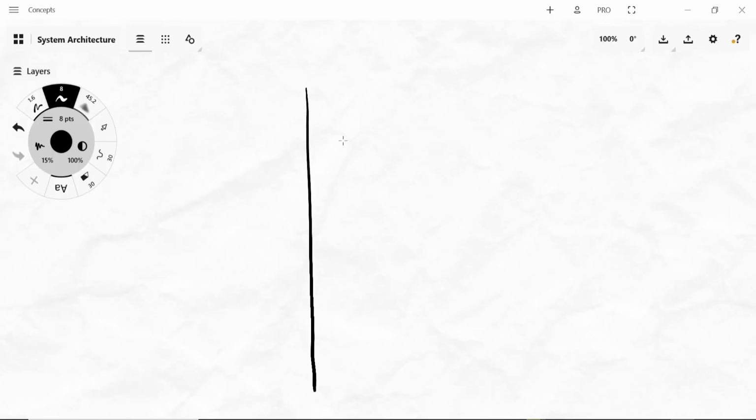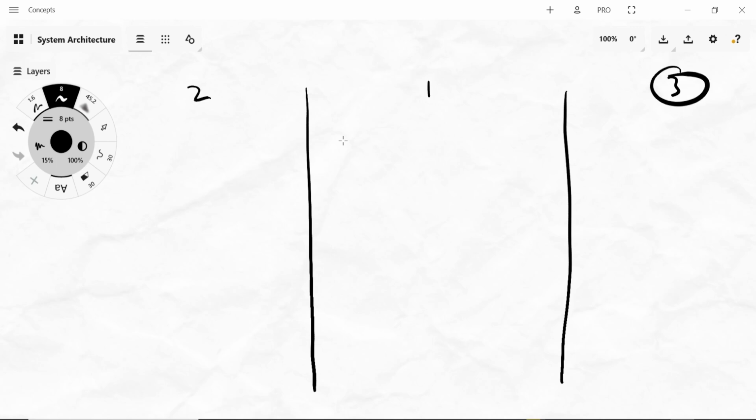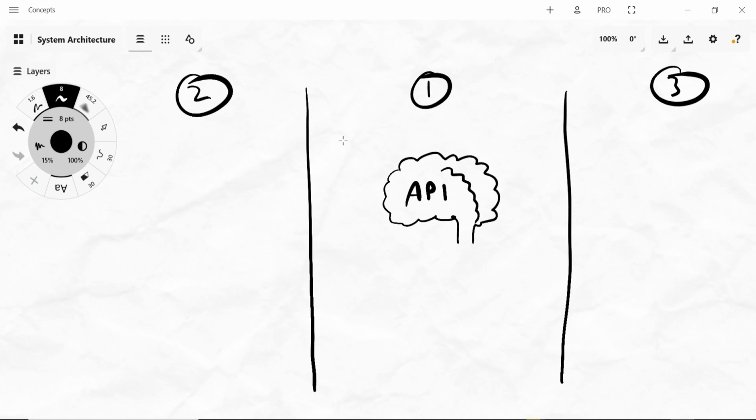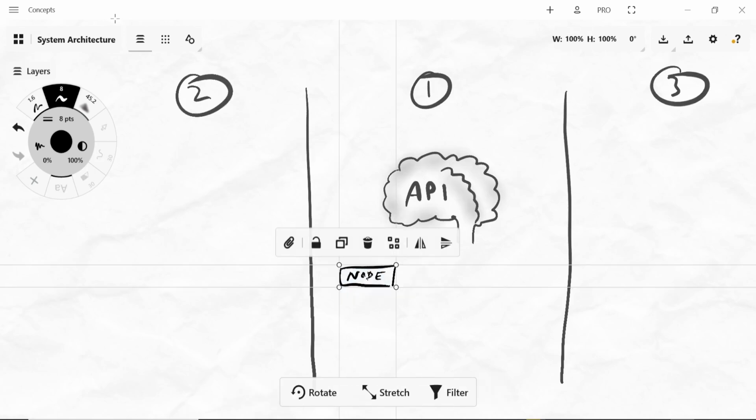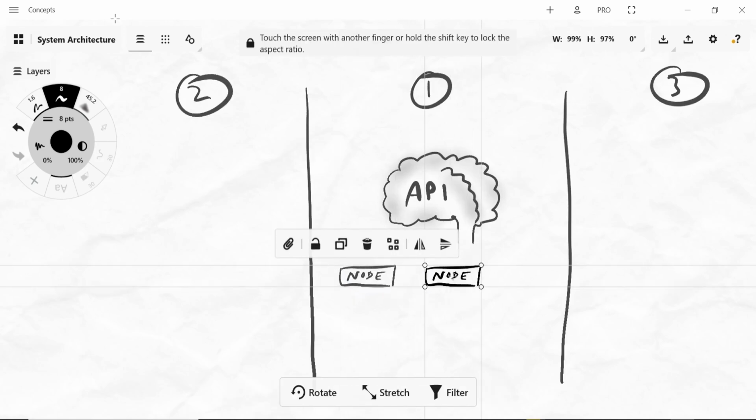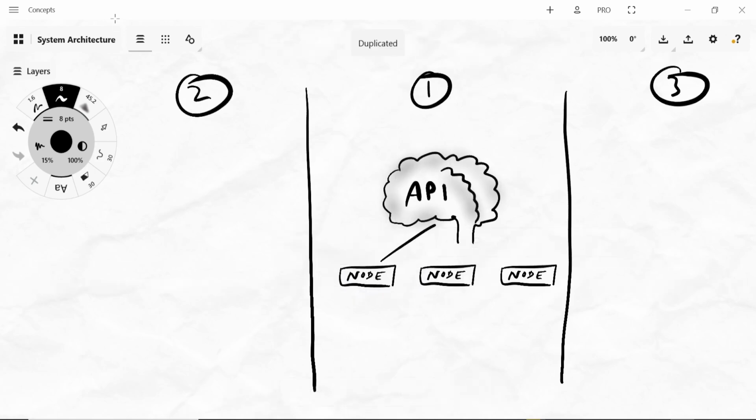Let me scribble the architecture of the system. It will consist of 3 parts. The first part is the API, which is the brain of the operation, and I will try to draw a brain here. I'll program this in ASP.NET Core. You can deploy this on one node, but for 6 nines of uptime, I recommend stretching this out over several nodes. This isn't marked here, but I will be using MySQL as database.